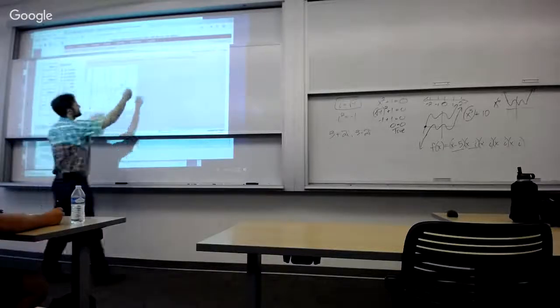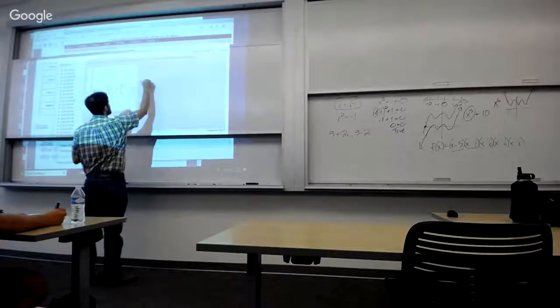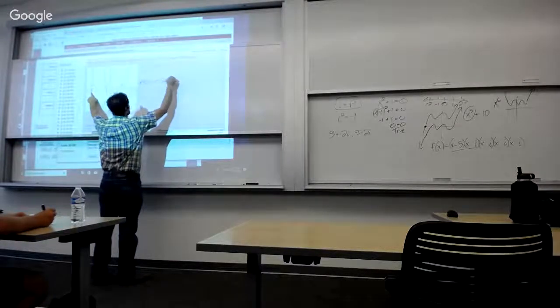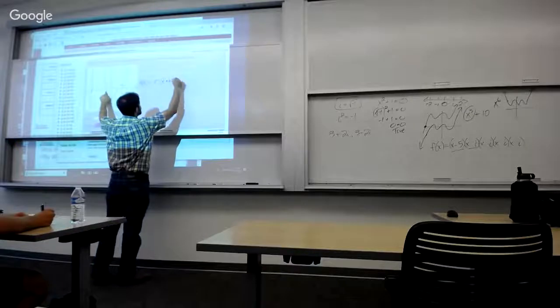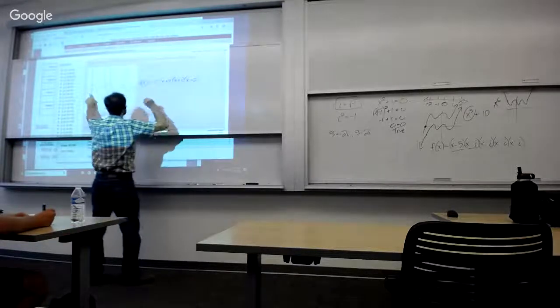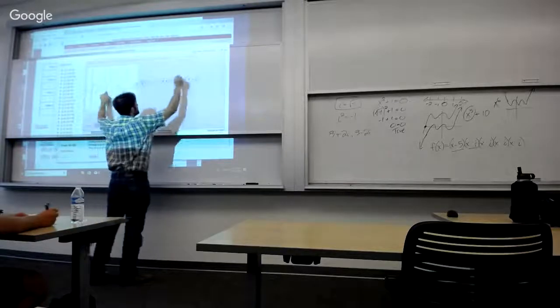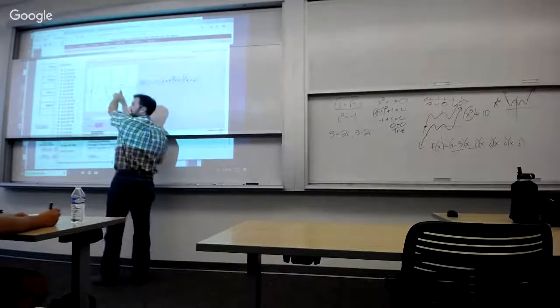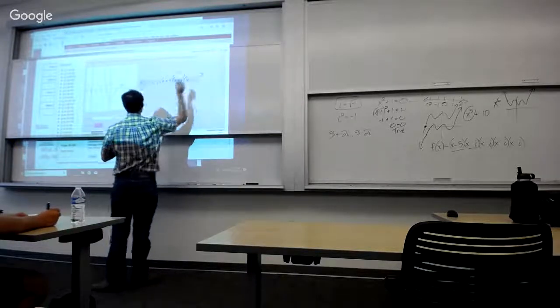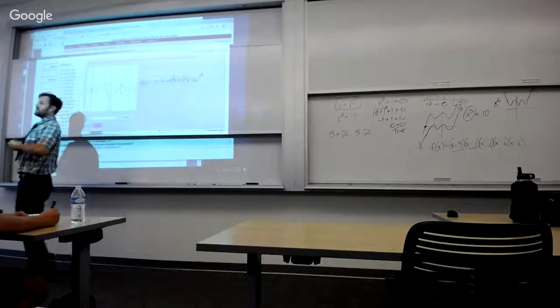I would start the problem the same way. I'd say f of x is equal to some coefficient times that x-intercept of (x plus 4), and then this x-intercept of (x plus 1), and this x-intercept of (x minus 2). And now this is a slice, so I give it a power of 1. That's a slice, I give it a power of 1. This one is a special kind of slice. It comes in horizontally and leaves horizontally, so I have to give it a power of 3. Now you could ask a really good question right now.